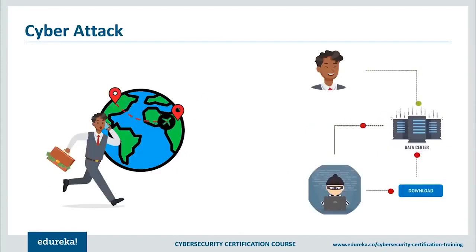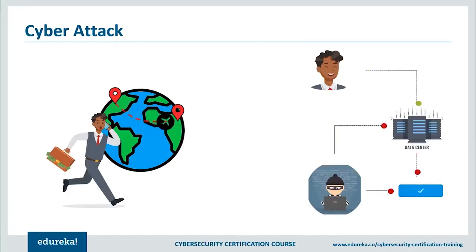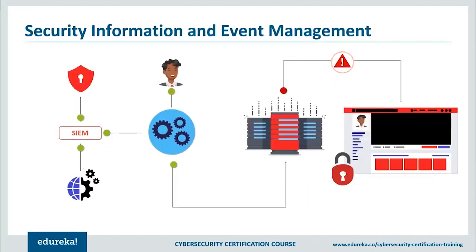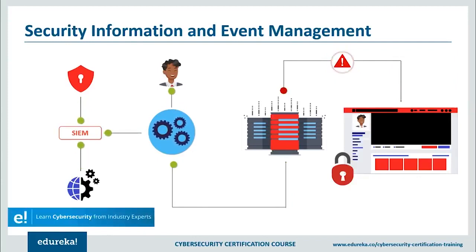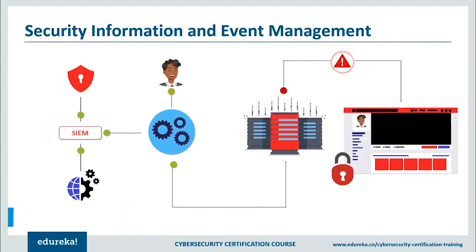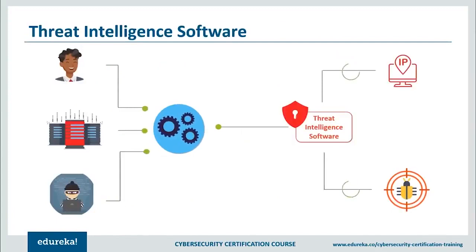While Bob is out on a business trip, irregular activity occurs on his account. A user behavior analytics engine that monitors account activity recognizes suspicious behavior — late-night logins and unusual amounts of data being downloaded. This software is the first signal that something is wrong. An alert is sent to the Security Information and Event Management system. The ARP connects to a user directory, which immediately recognizes the account belongs to an executive who is out on a business trip and proceeds to lock his account. The ARP then sends the incident IP address to a threat intelligence software, which identifies the address as a suspected malware server.